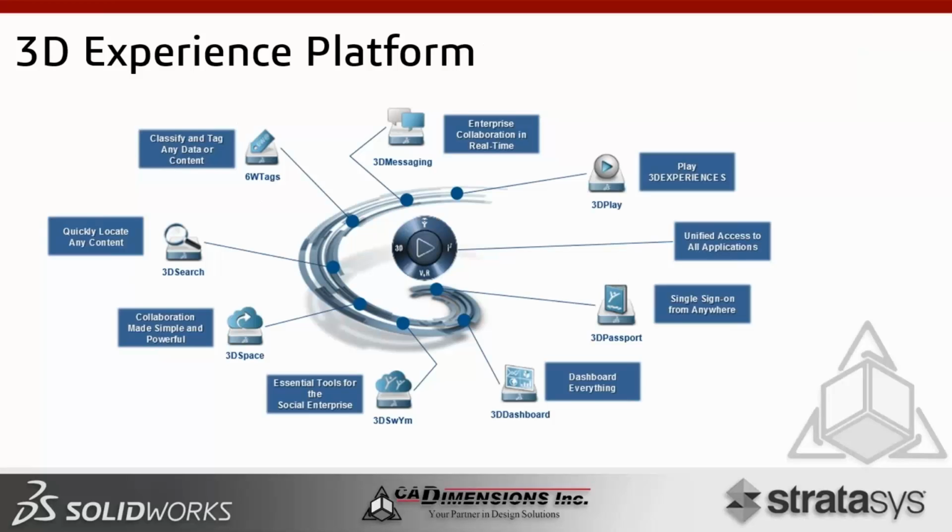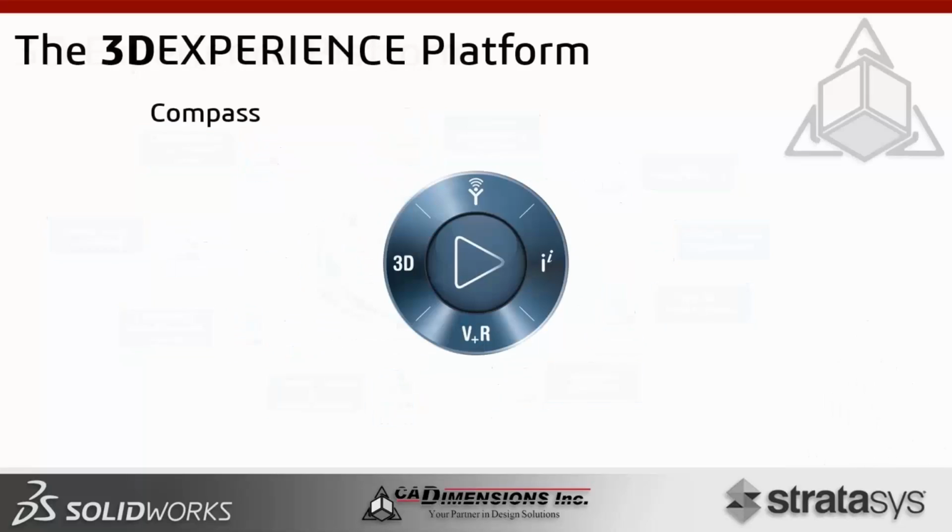Now, I mentioned a few of the apps on the platform, and I'm not going to go through all of these, but there are a bunch of them that are just included when you get access to the platform. Everything is controlled by a single sign-on they call the 3D Passport. You can sign on from anywhere. You're sitting at a coffee shop in your hometown and you have access to a computer. You can sign on through that computer to the platform to contribute to the process of designing product. Okay, we'll talk a little bit more about some of these as we get going.